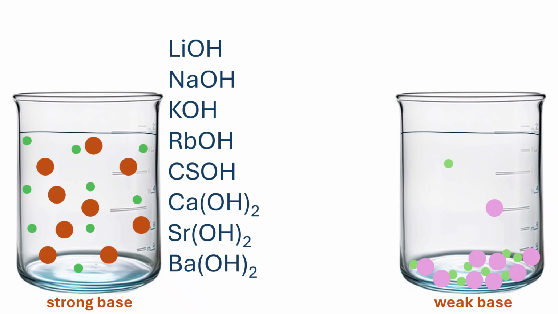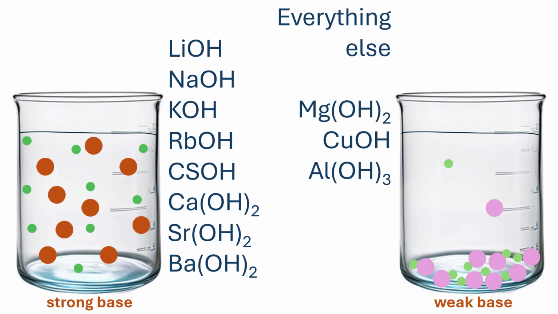Some oxides, or O2- compounds, are also considered strong bases since the oxide released immediately forms hydroxide ions. But we're going to stick with these salts that directly donate their hydroxides to water. Anything else in the base category is going to be considered weak. That includes our other hydroxide salts that aren't these 8 strong ones. These are largely included on quizzes to trip students up. Their dissociation equations will look like any other salt dissociation, so just know that they're weak electrolytes.